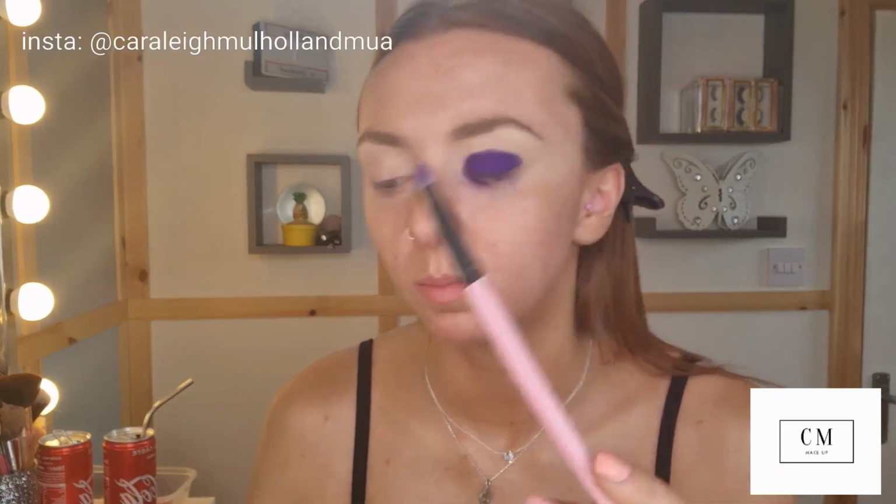Going in with the shade Wasted from the Stacey Marie palette. It's sort of just like a similar purple, just with the same brush. And then I'm going to go in with a Spectrum A13 brush in with the shade Liquor from the Be Perfect palette. Just pack that on top as well. This is like a darker purpley brown shade, so just to darken that up.